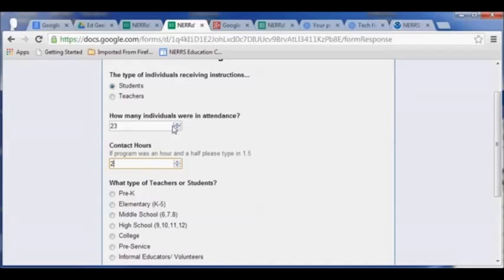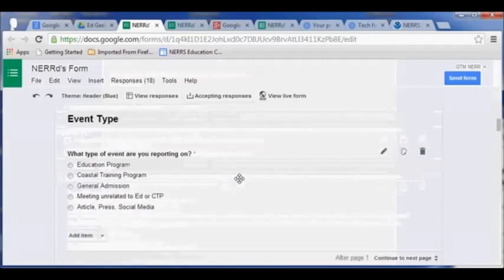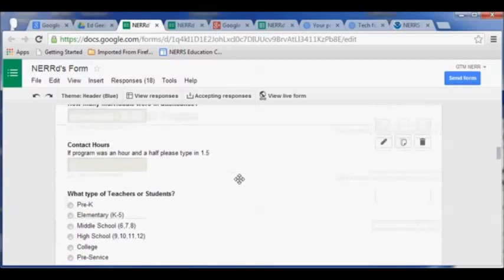And what's nice is this is new. What I did is you're allowed to put a data validation on your questions. So I'll show you that. I can actually show you that right now. So this is back to our editing of the form, and if we scroll down to find that question, let me see. How many hours?